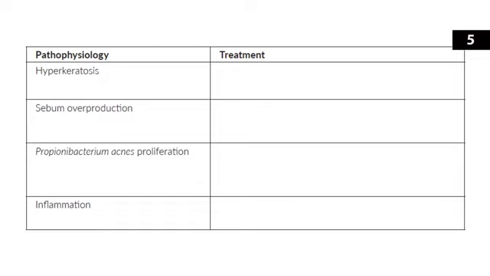So let's talk about hyperkeratosis first. What's going to inhibit that? Well, as it turns out, this is vitamin A analogs like retinoic acid. And there are a number of topical retinoids like tretinoin or oral systemic retinoids like isotretinoin. Then you can also use topical salicylic acid or hormonal therapies like oral contraceptive pills, which can help with the hyperkeratosis as well.